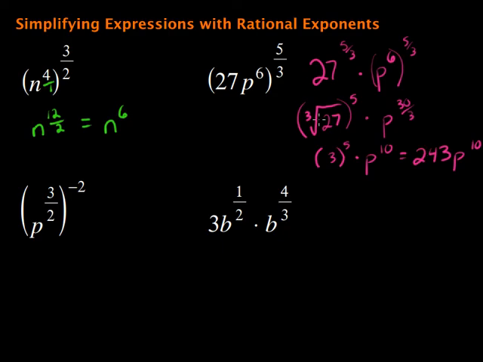One thing to be aware of as you write these, when we have a root that's other than a square root, then what we want to do is make sure we're really careful. Make sure that that 3 is small so that we don't mistake it for 3 times the square root of 27 because that would be something quite different.